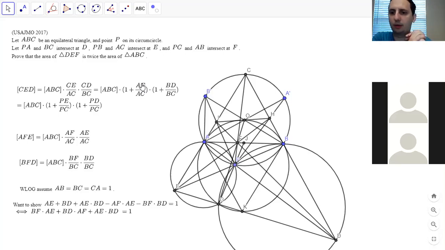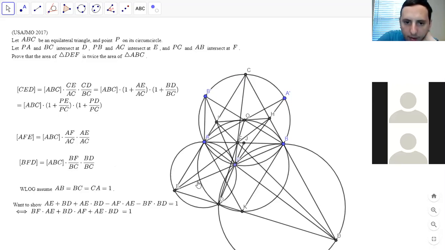Sorry, Nguyen, I'm a little, so EA over EA is equal to 1, right? And BD over BD is equal to 1. Did you mean to write that? Can we explain? Yeah. EA over EC is equal to BA over BC, right? Is equal to BA over BC. EA over EC is PA over PC. Yes.